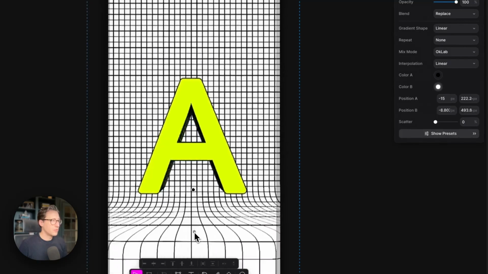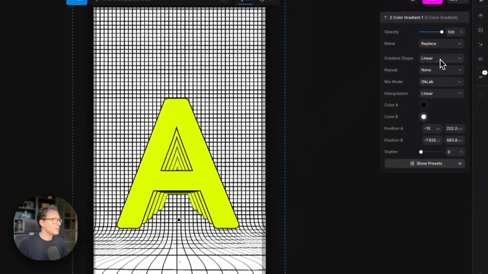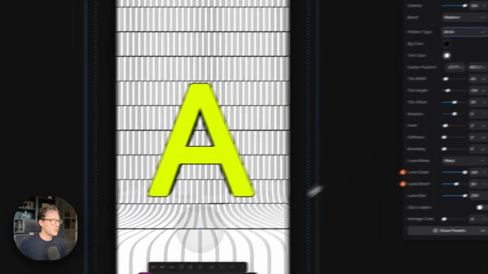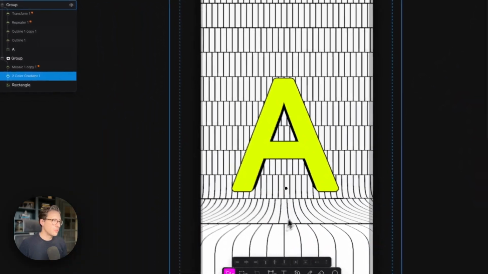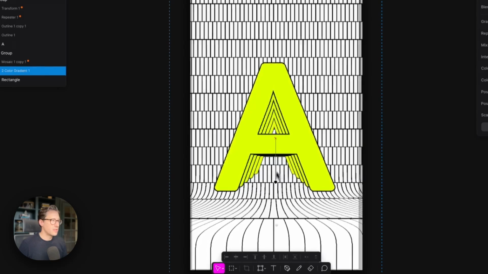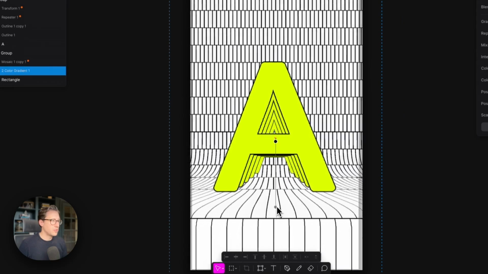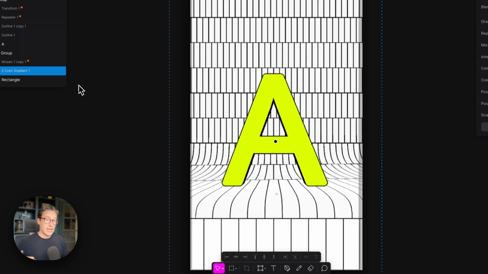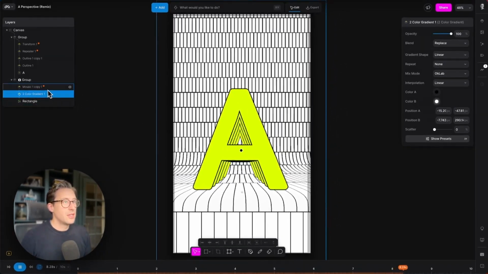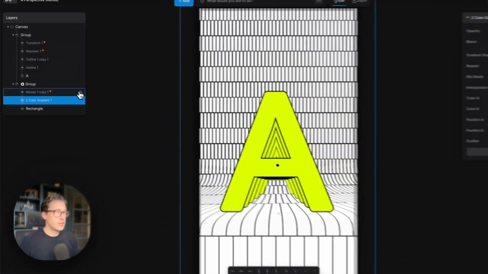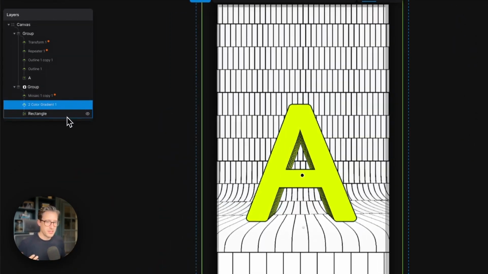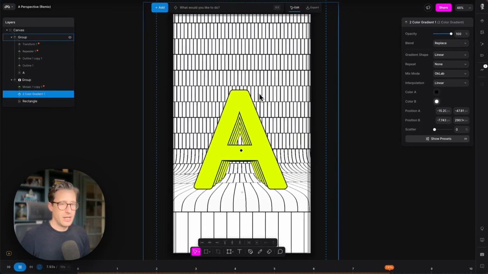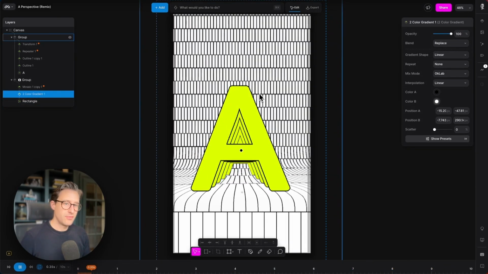So again, if we wanted to create something wild, it actually looks really good if I set the mosaic modifier to brick. Pretty cool. Let's just tweak this gradient here so you can see this principle. Bring this up so it makes it look like the A is actually sat on that surface. So again, the mosaic modifier is used in warp mode with a 2-color gradient underneath it to produce this perspective effect.